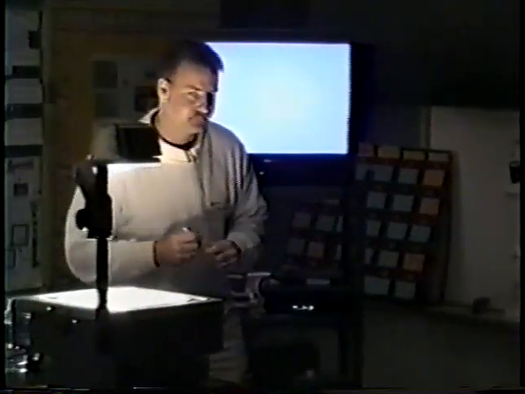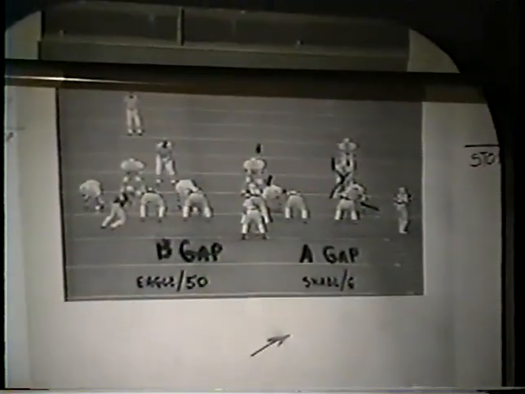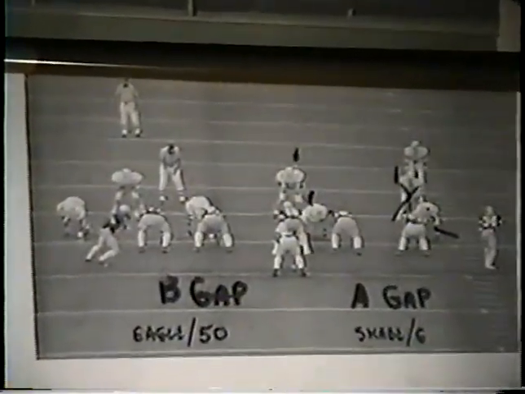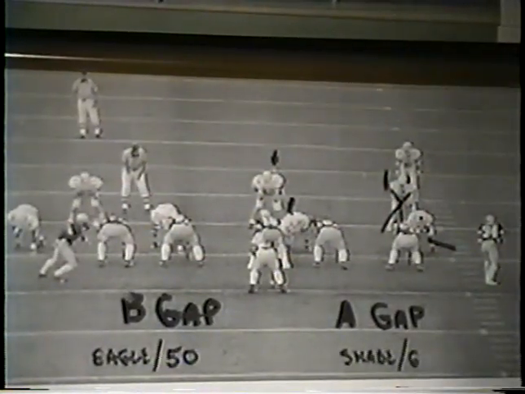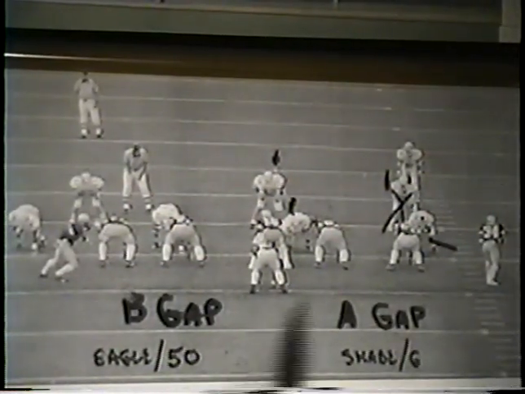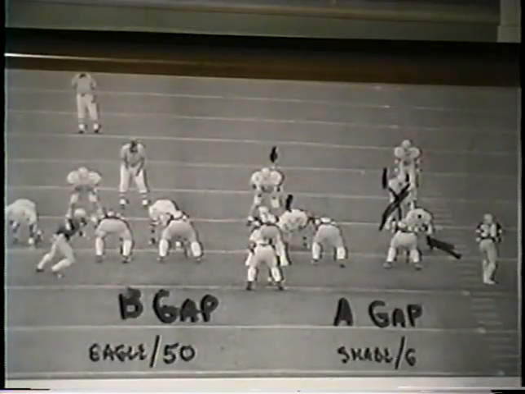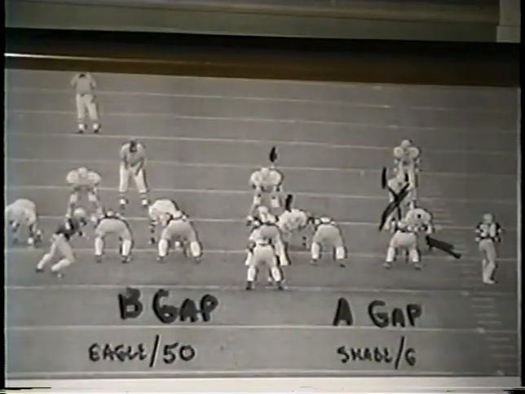When you say read the stack, where do his eyes go? He's trying to look at 2 guys at once. What we end up telling him is, again, we try to tell him from looking at film what these guys have done against us in the past and what we're expecting most of the time. If they're a big dive stunt team, and with dive stunt, we call the tackle out and the linebacker in, then we'll tell him to be a little bit heavier eyesight on the linebacker. That's what we're expecting.